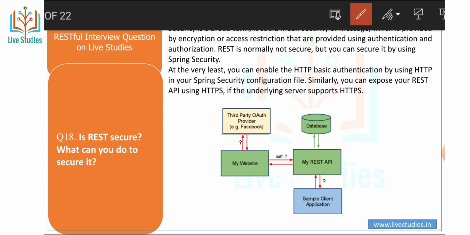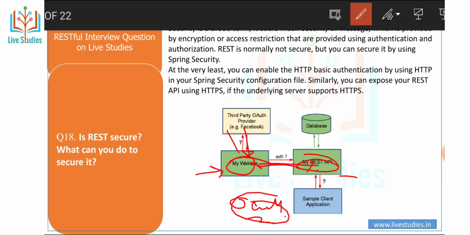The first point is my CMS platform. Suppose I am using Java. My Java platform means a Spring Boot application is installed here, right? And then I also use a third-party auth provider, and then the REST API connects through auth, like OAuth 2.0, which is the latest, and then uses the token in a database and connects to the client side.